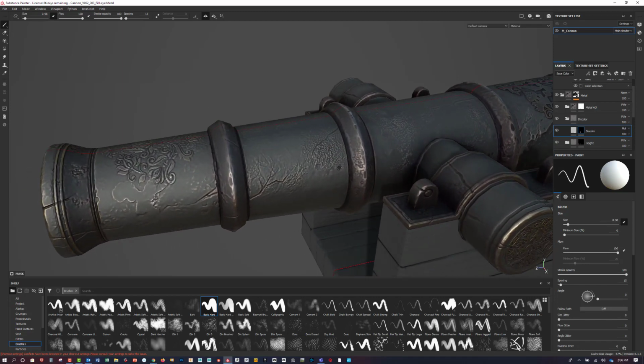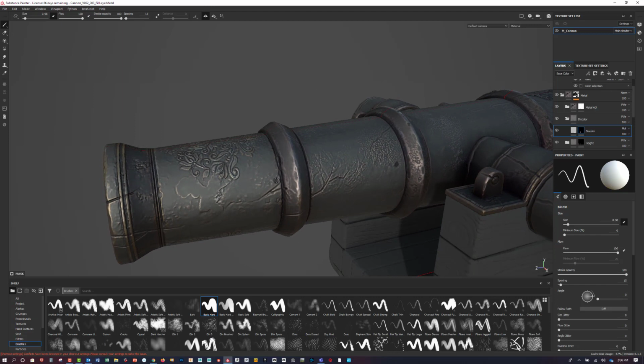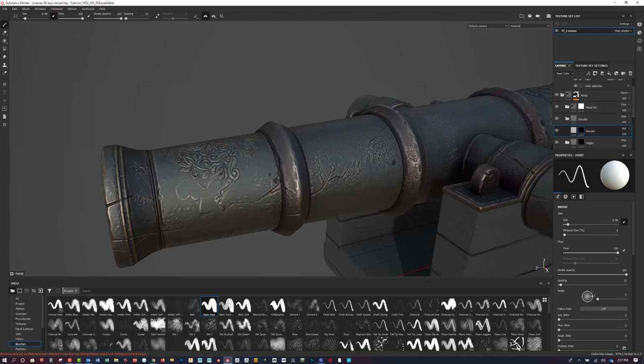Now, the other thing is, if you do multiple texture sets, it's possible that you can spit out all the maps when you're done and combine them together. Now, that is definitely some work, and some people have tried to make some plugins for that. So I think that's probably another area of the program that you'll see in the future, at least a way to work with multiple texture sets and then combine the results together pretty easily. So that's maybe one of the only really big drawbacks that I see.